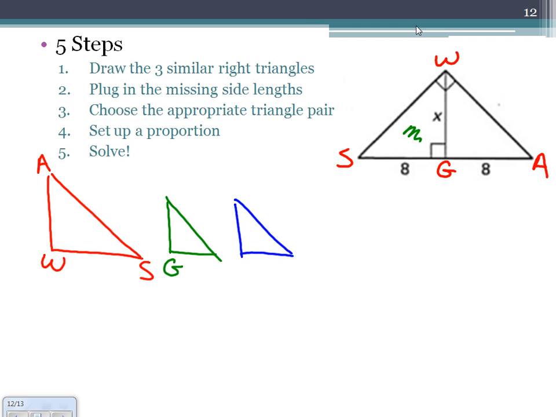I'm sorry? I disagree. So let's take a look, everybody. My red triangle. We're doing the green, right? Here's my green one right here. I have G, W, and S. W is already taken, so therefore S has to match up right here. Okay? Notice that it matches up with the red one. And then the last one has to be W on top.